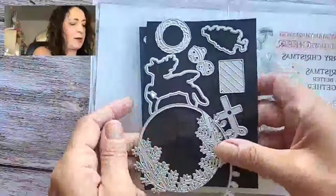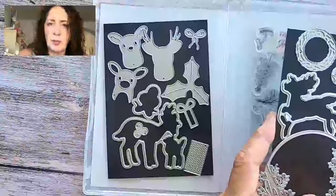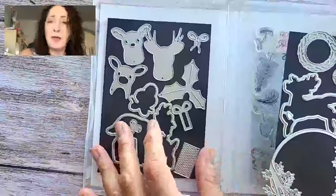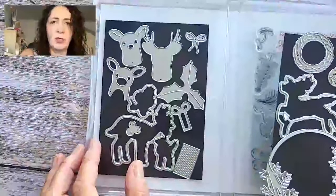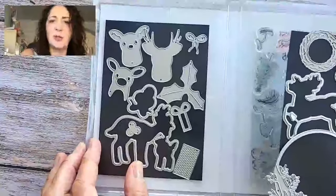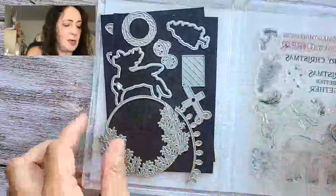Yesterday was actually the deadline for registering but it was a Sunday and I don't like working on Sundays, so I decided to extend it till today. So if you were freaking out that you missed out, you still have today to register. I've created 20 cards, and people last year didn't like using the Memories and More cards because they prefer stamping — but you'll be happy to know these 20 cards don't involve those. You'll get them for card insides or quick easy cards, but you're going to get some amazing designs.